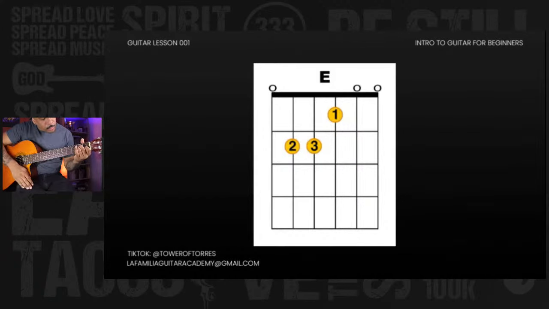Now, one thing to be careful of here is that your finger, you see my finger here, is not touching that string. Otherwise you'll get that sound. I want my hand to be open so that bottom string can ring free. So that means my thumb has to go down. If my thumb is way up here, I'm touching it. See, I'm touching it. If I bring my thumb down, naturally my wrist opens up, and now I'm not pressing. I'm not touching that bottom string.